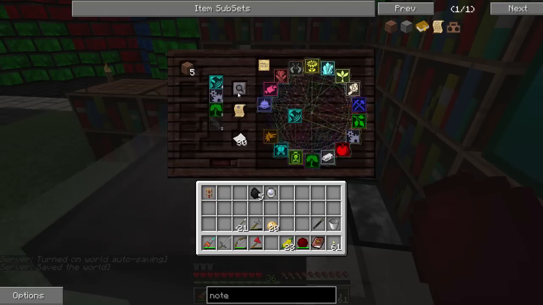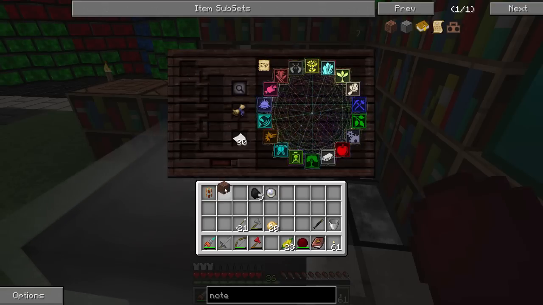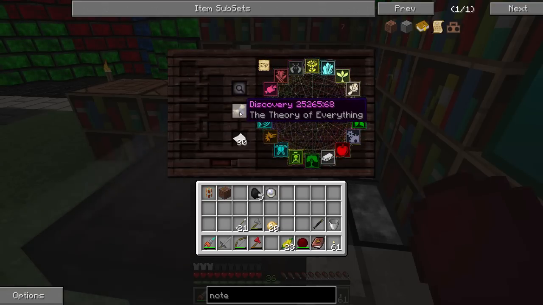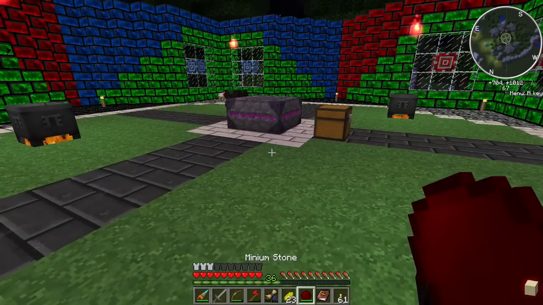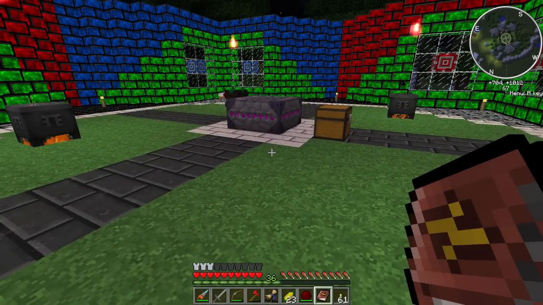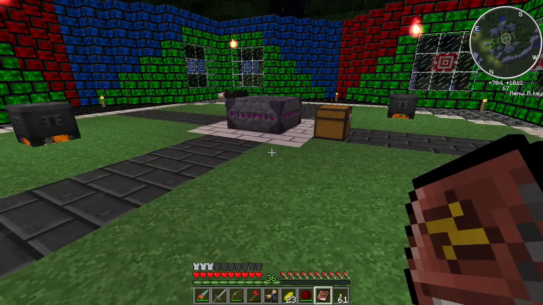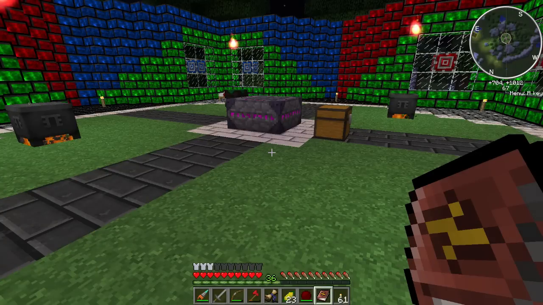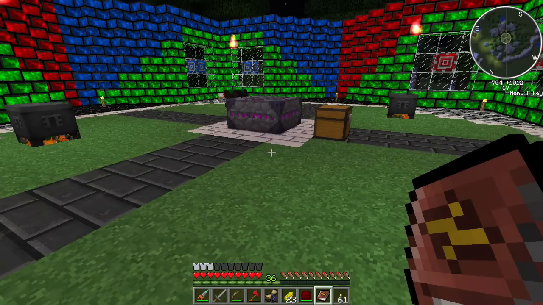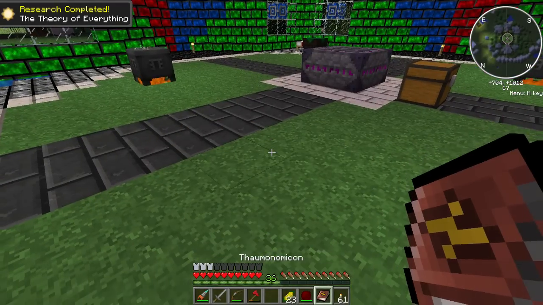Okay, fingers crossed, people. Come on. Come on. Oh, come. Yes! We have discovered the theory of everything. How awesome is that? You get an actual sense of achievement. With the way Thaumcraft was on the last world, I didn't get that because it was just grinding items. No matter what you were trying to discover, you could throw in almost anything. And this is good. There we go. Theory of everything.